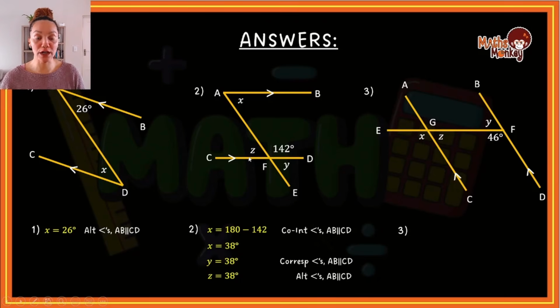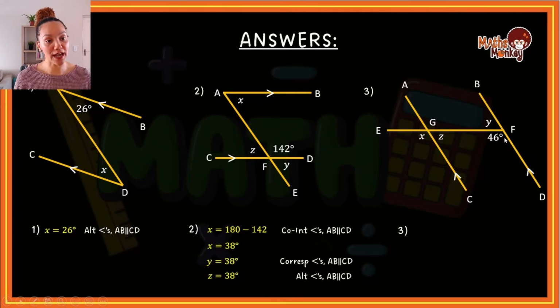Now, if you've covered all the other geometry rules, you could have also seen that this could have been angles on a straight line or vertically opposite angles, but for the sake of this video and for you to understand this, I'm just sticking to the rules that I've taught you in this video. Okay, last one. I hope you ticked what you got right and you made your corrections for what you got wrong. Okay, now the last one.